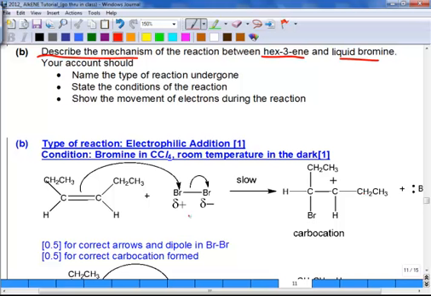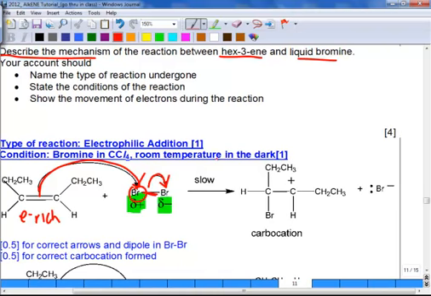Over here you have Br because bromine. Take note that it is Br delta plus and delta minus. Okay, and take note it is electron rich. Electron rich to electron poor. So your arrow goes from electron rich to poor, correct? And your bond will actually break. Two electrons give to bromine, so bromine will take the lone pair. Is it okay? Remember to put the minus.